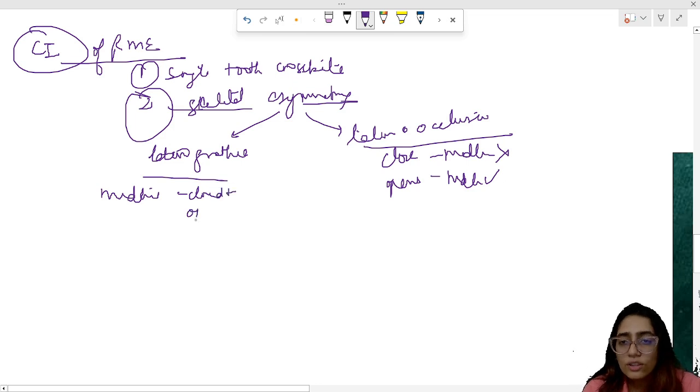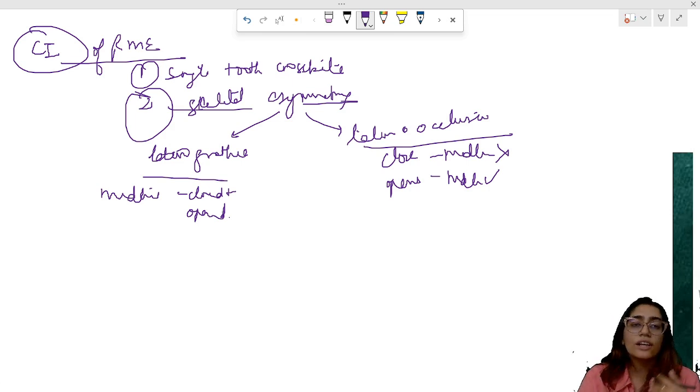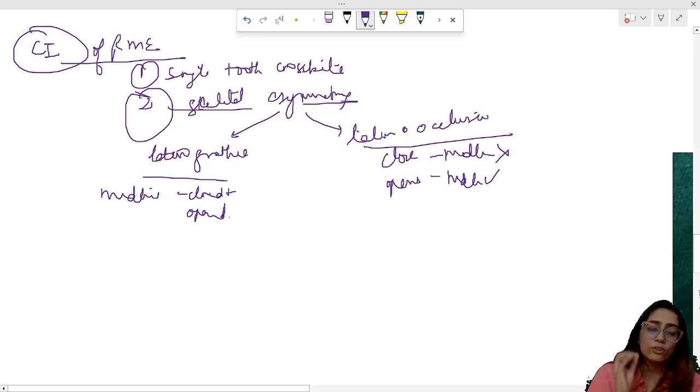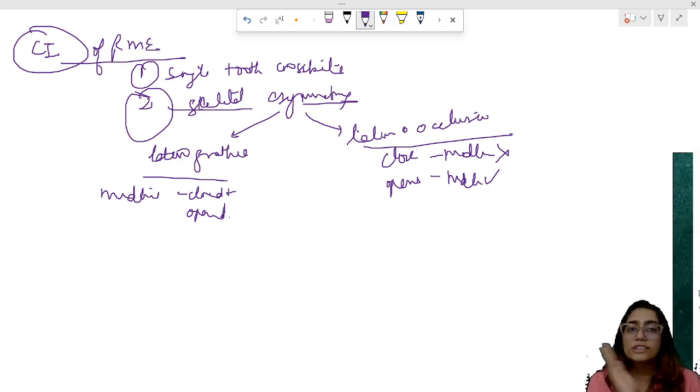Now what you understand by this is that many times the maxilla is constricted, right? There is no occlusion. So for the comfort of occlusion, for the comfort of biting, for the comfort of function, the patient gets into a habit of occluding at least one side of the posteriors. So this can lead to a lateral occlusion. So although there is a midline shift, this is caused by the constriction of the maxilla, right? So when the patient opens, the midline is matching, but when they close, the midline is deviated. So this is a lateral occlusion.